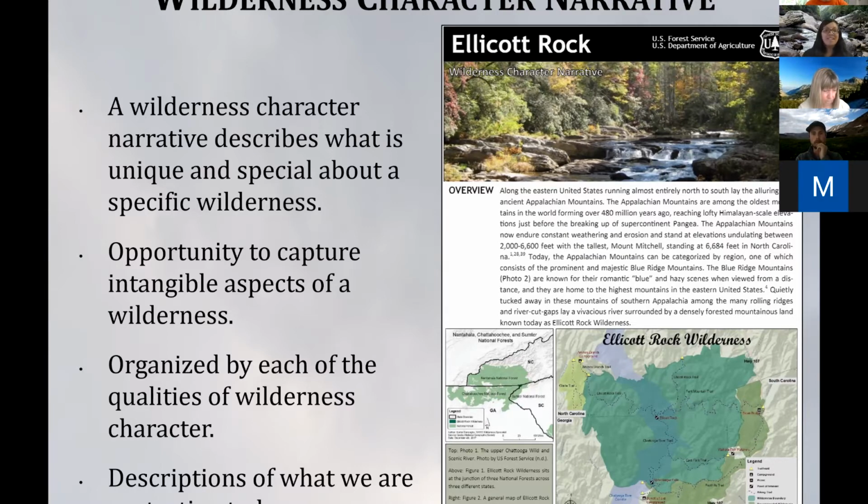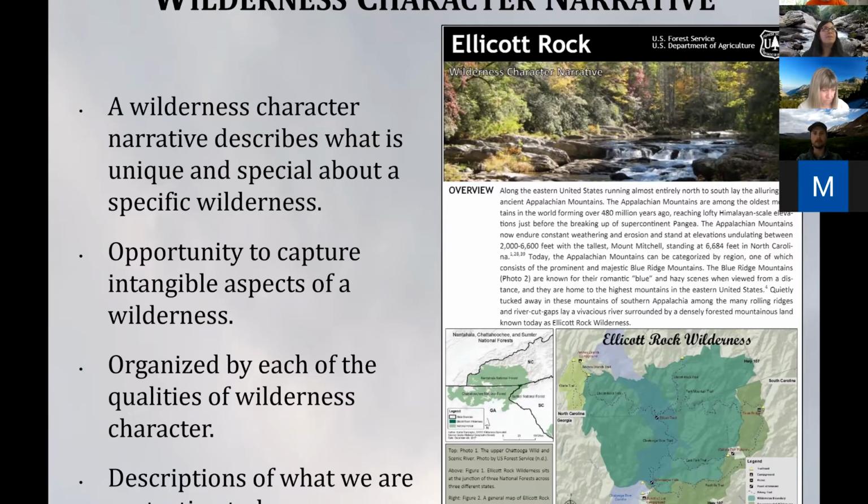One story that was told to me in the past was when Peter Landres and that interagency team were developing wilderness character monitoring. They did a test run in 2012 and 2013, and the monitoring part was going great, collecting all the data. They were able to tweak measures and figure out what worked and what didn't.